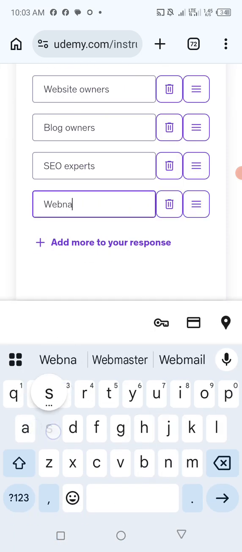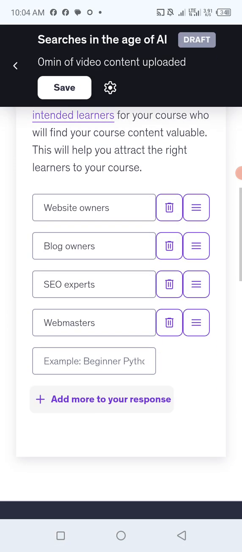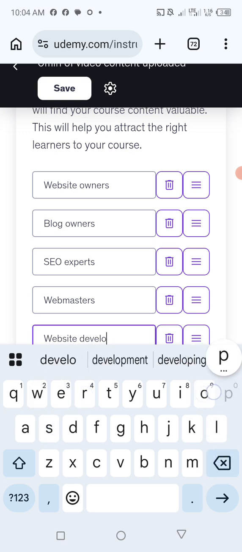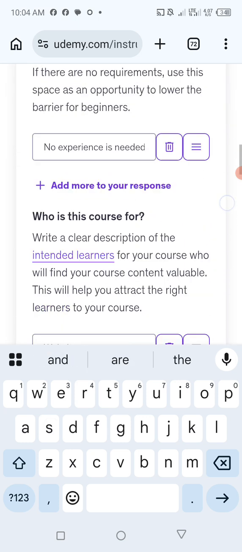Web masters. You can also add more. Website developers. You can see.